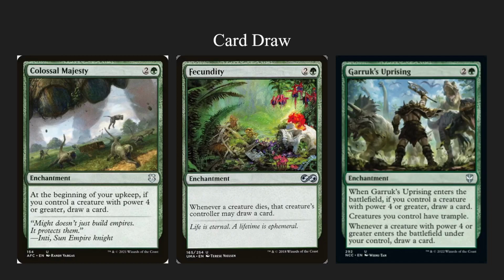Garruk's Uprising, when it enters the battlefield, if you control a creature with power 4 or greater, draw a card. Creatures you control have Trample, which is extremely good in this deck, because you're going to be having some very large green creatures. And whenever a creature with power 4 or greater enters the battlefield under your control, draw a card.